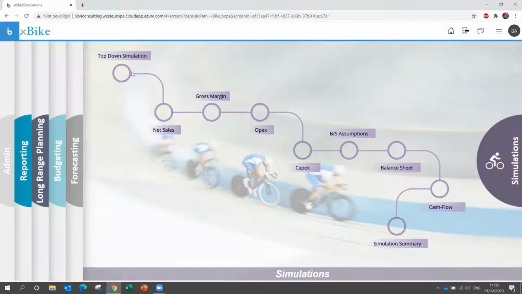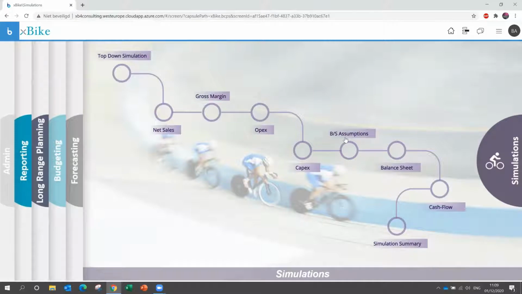We'll be starting with the top-down simulations, very high-level simulations on the P&L directly, to see how we can simulate directly from the P&L perspective. Then, of course, for some of the P&L lines, we can go deeper and use driver-based techniques and other budgeting and simulation techniques to focus more on specific lines, such as net sales, gross margin, OPEX, capital expenditures, and other.